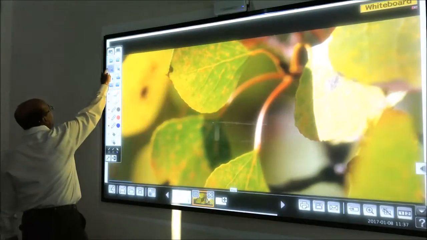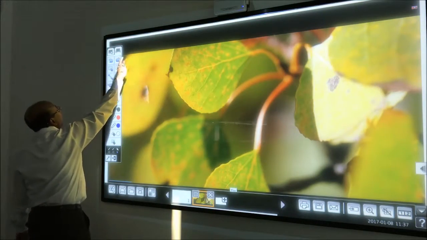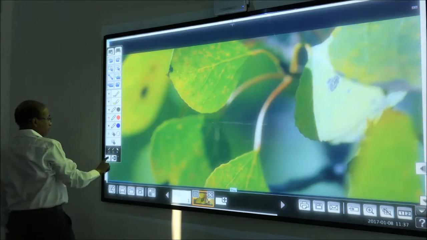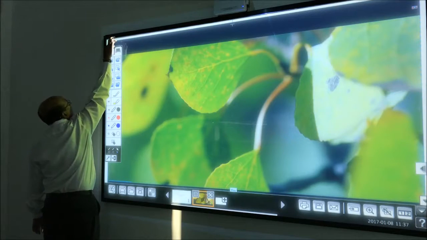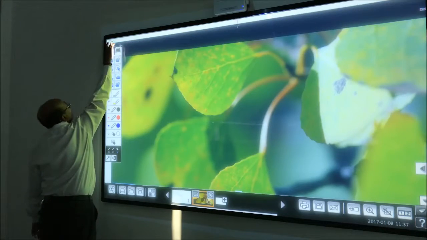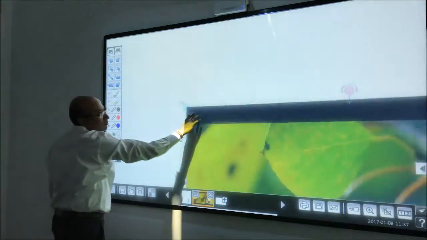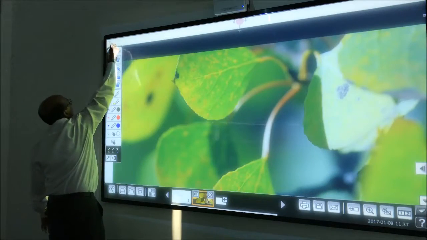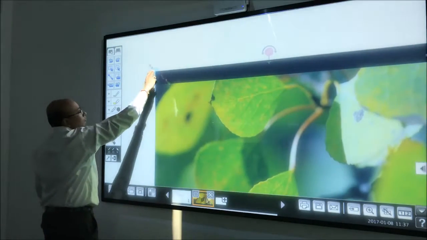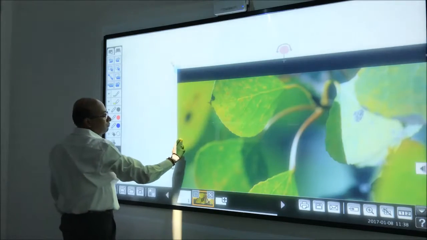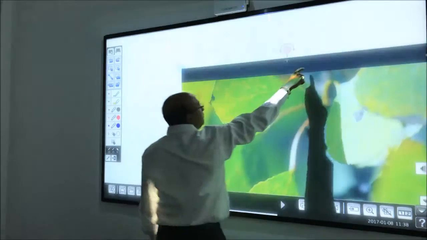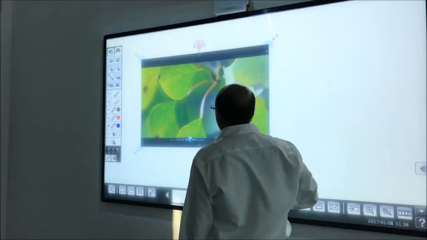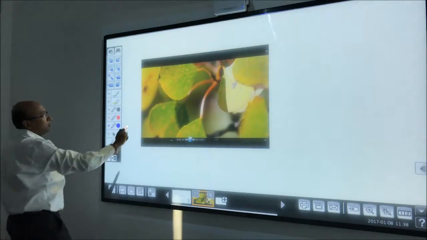So now we have the whiteboard here. I'm cropping the picture. I want to annotate it.